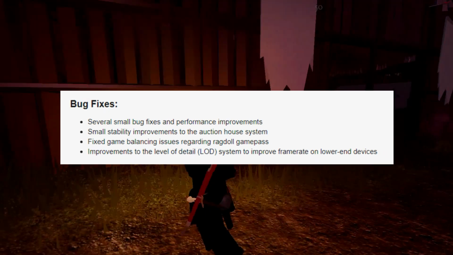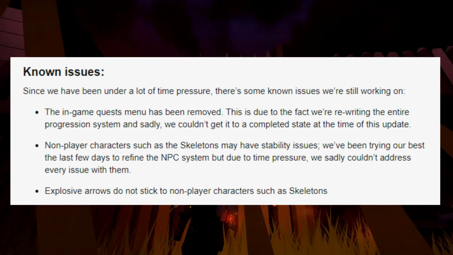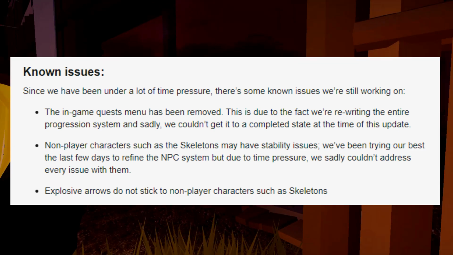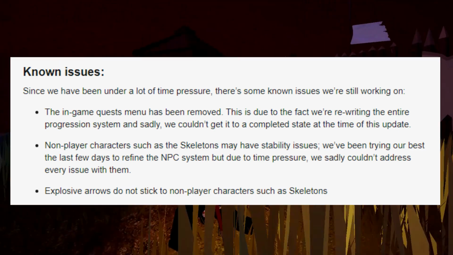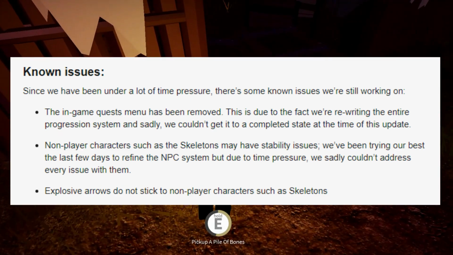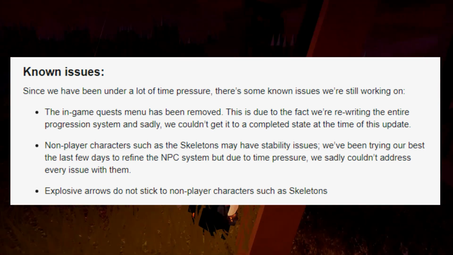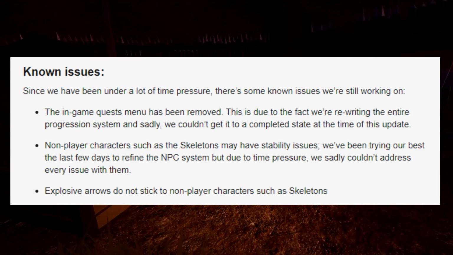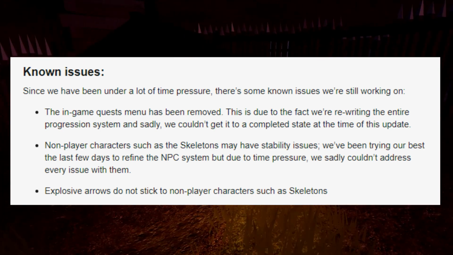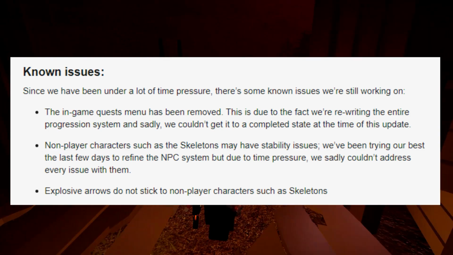And yeah, they also talk about known issues, and the in-game quests have been removed due to the fact that they are rewriting the entire progression system, and they couldn't complete it at the time of the update. But next update will likely be progression, and the NPCs such as skeletons have a lot of issues right now. Sometimes they spawn underground. And they are trying to fix it, but this is the first NPC, and they still work pretty well from my experience playing.